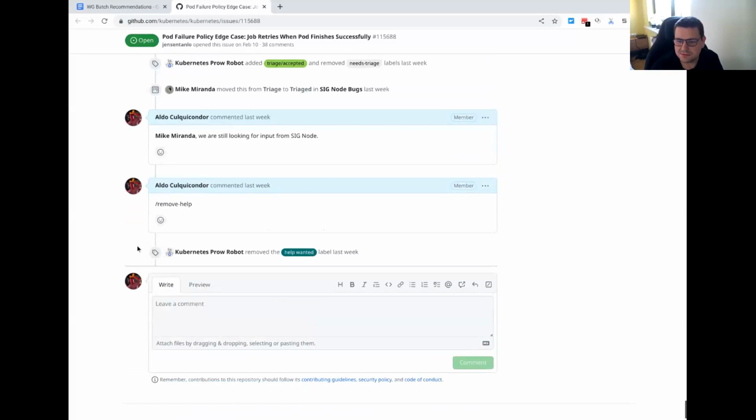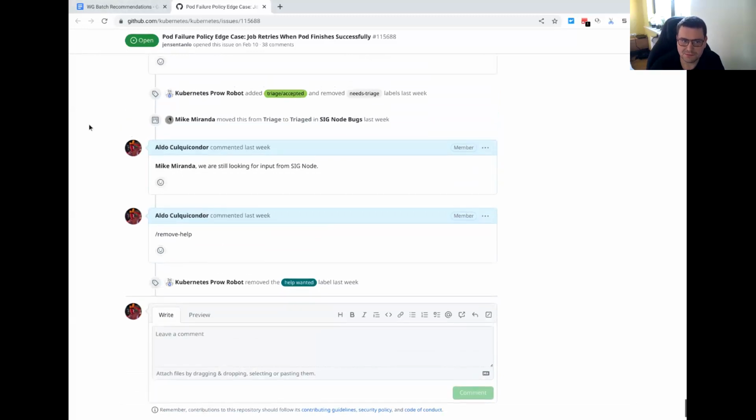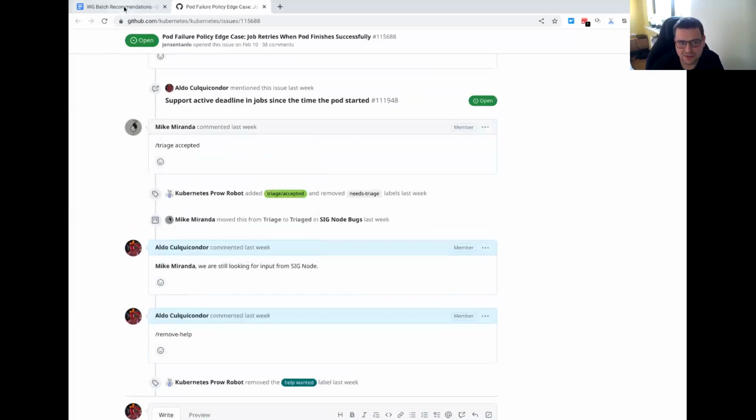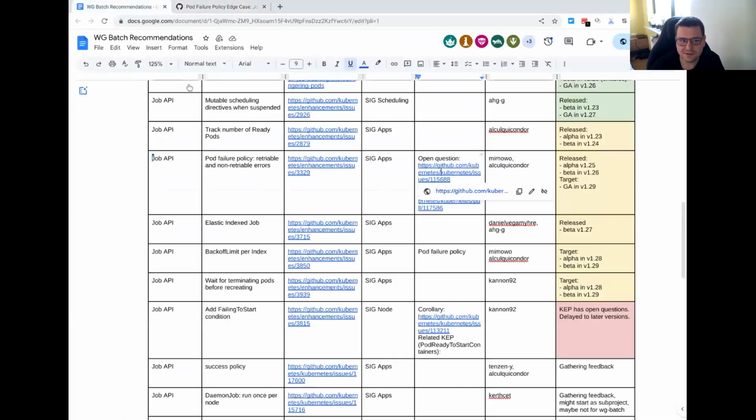Because this refactoring, if needed, might be a little bit hard. So the question is, would you be okay with going for pod failure policy graduation without this, or do you have any opinions or ideas how we should proceed with this issue?